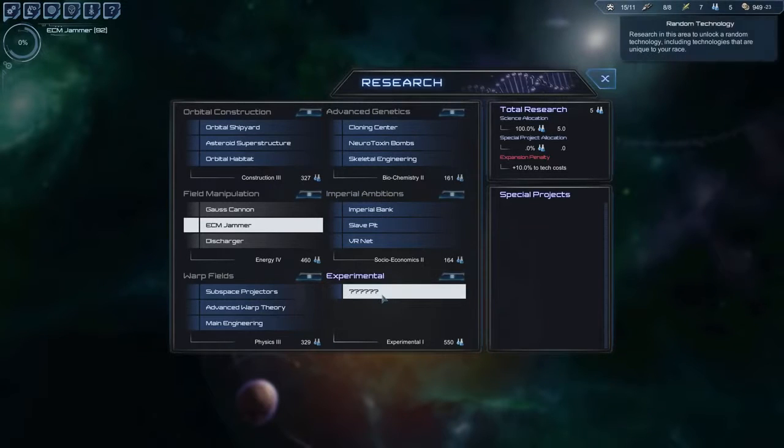You also get experimental research. This is research that is random and is unique to your specific race. Now, I haven't really messed around with this yet, but I'm looking forward to it. And there's a lot of that in this game where you want to play again because you can do things so differently. I've already restarted twice because I was like, wow, what happens if I did this? What happens if I took that technology?